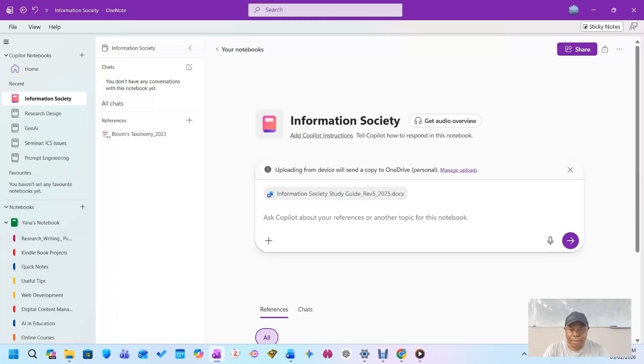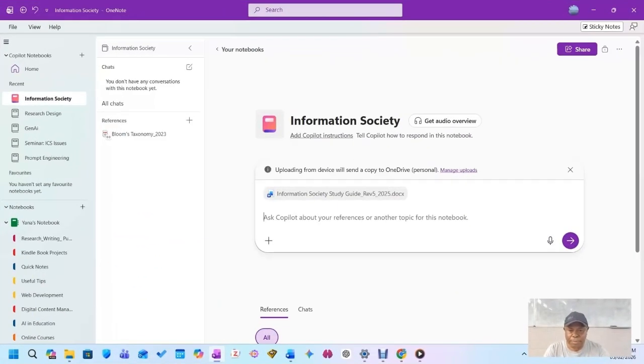Now, one thing I like about the Microsoft Copilot Notebook is that it has a lot of workspaces where you can see everything that they have done within that particular workspace, compared to Notebook LM and others, which are more squished together in a tiny screen or space.